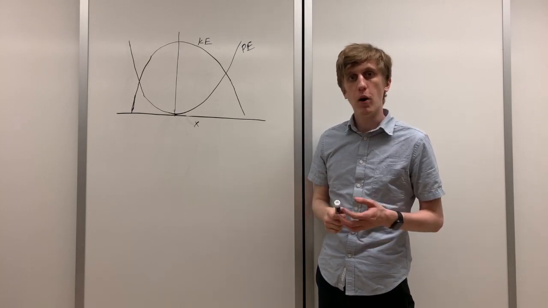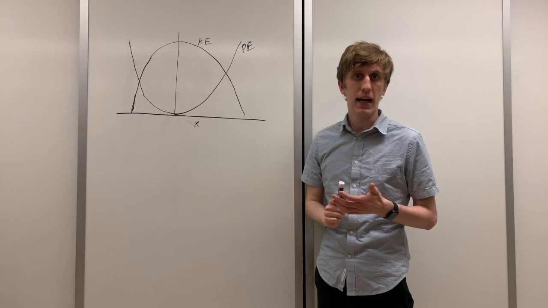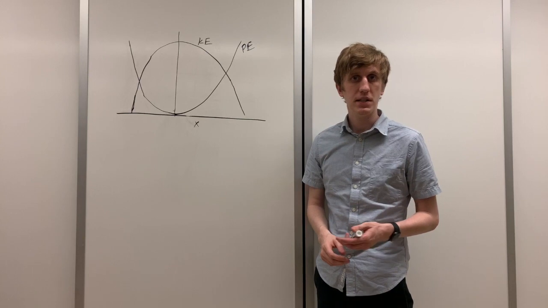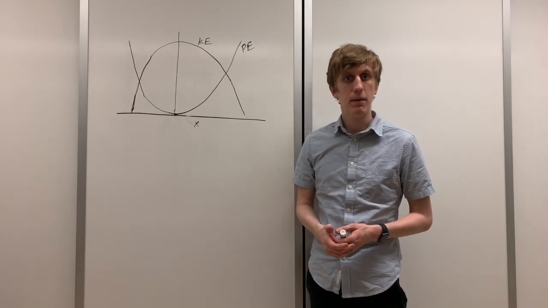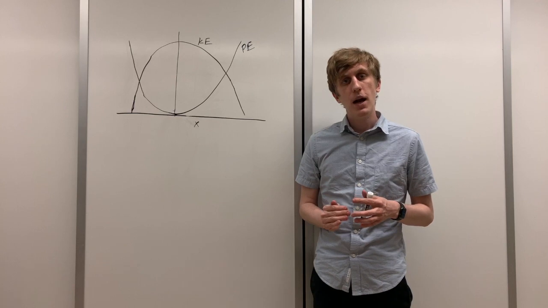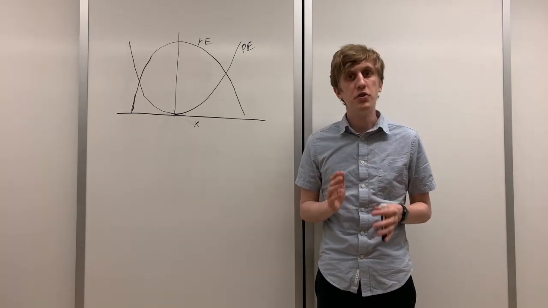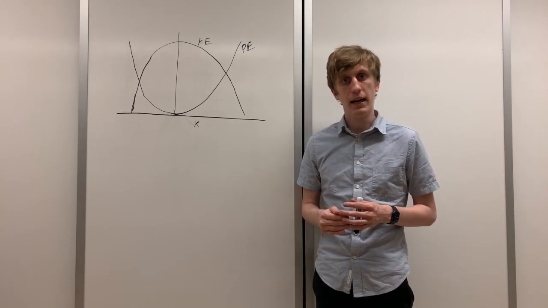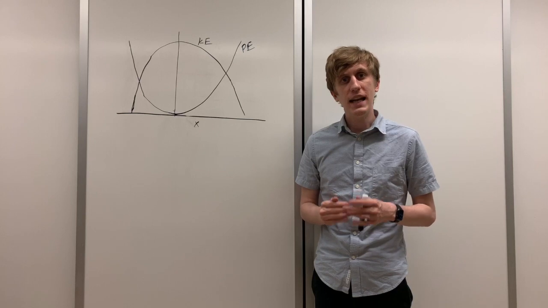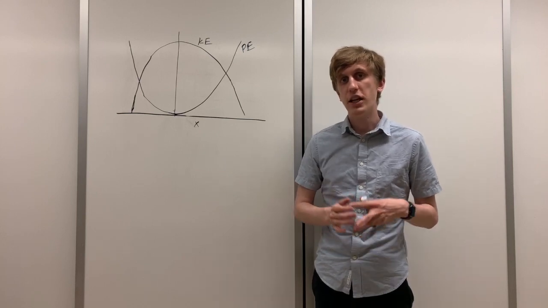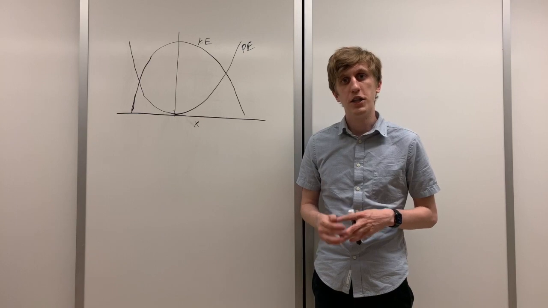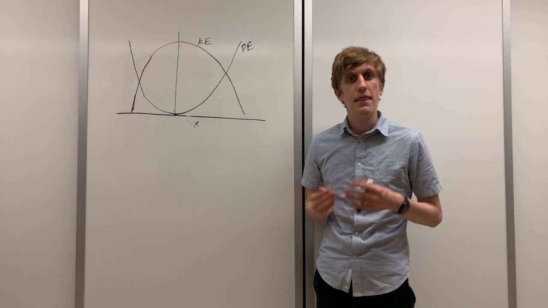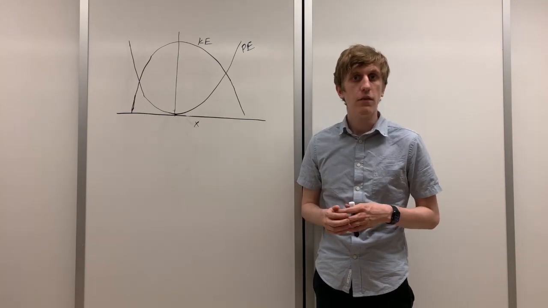So we have two moments where the spring's kinetic energy is at a maximum and its potential energy is at a minimum, and two moments where the potential energy is at a maximum and the kinetic energy is at a minimum. We're not going to calculate it here, but it turns out that the average amount of energy in each of these energy systems is 1/2 of the total energy of the spring. Remember, this is just an average. This does not mean that the kinetic energy is always 1/2 of the total energy, or that the potential energy is always 1/2 of the total energy. It just means that on average, they're 1/2 of the total energy.